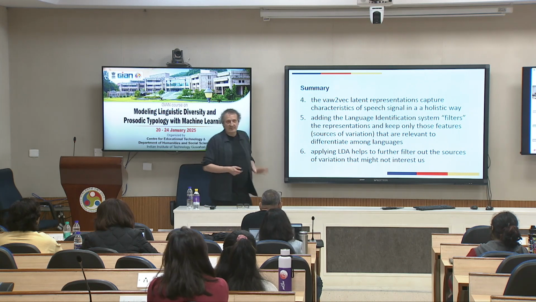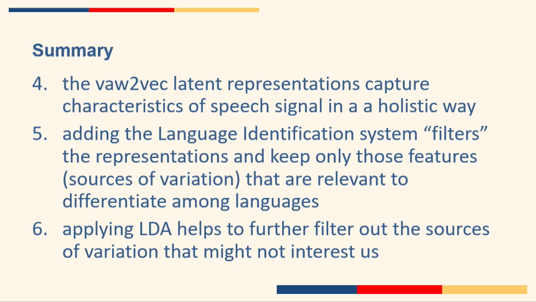Now, these are a little bit on the side of caution. The wav2vec latent representation captures characteristics of the speech signal in a holistic way. Holistic is, you know, I'm trying to put a positive slant on the mess. That's an attempt to gracefully admit defeat. We simply don't know how they are represented there.